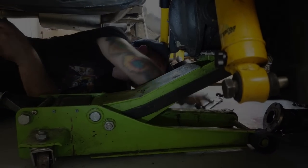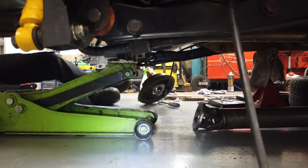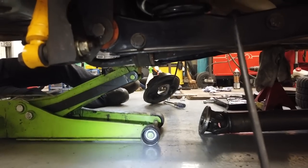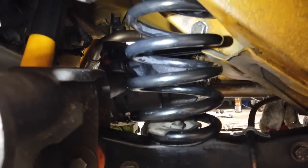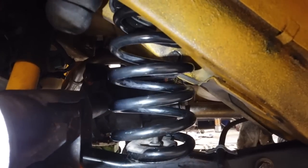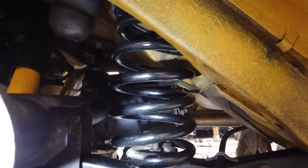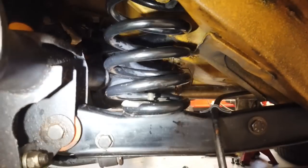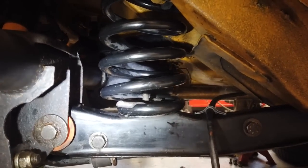Right, we're now going to set the pinion angle. So you've got to load the car up as though it was sat on its wheels, and to do that, we just put the jack under the base. You have to be careful, I suppose, when you do that, you can distort the diff casing and it can leak. It's a common mistake, which we've just made. So we're loading it up until it just starts to come off the axle stand. I'm going to watch this cloth and see some movement.